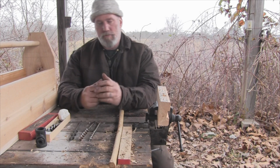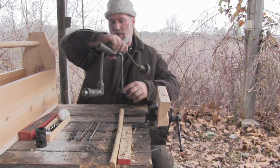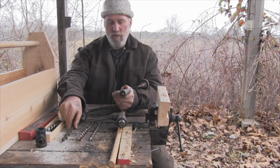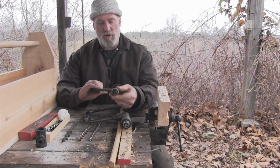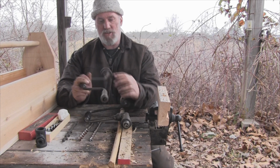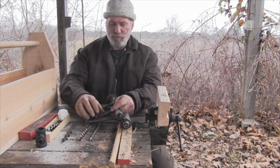Now, there are a couple different ways you can employ these auger bits. The first one is to use what's called a bit and brace. And the brace is this, and the bit is the auger. And this has a chucking device on the front of it, and some of them are ratcheting or reversible, and some of them are not. This one is just a standard socket that tightens down in a chuck. It's pretty small, pretty lightweight. You could carry this in your kit if you had conveyance, and it wouldn't be a big deal.